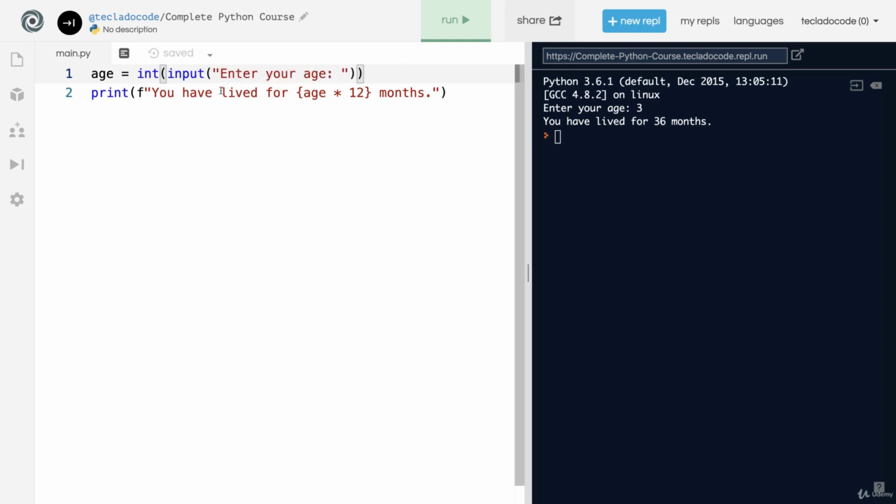So you can do this in Python, because the things inside the brackets always run first. So the input function will run, and the program will wait until the user presses enter, and then this entire selected text will be replaced by what the user enters. For example, the string 3. And then we will pass that to the int function, which will give us an integer equivalent to the string that we got passed. So we will get the integer 3. And then we will put that inside age.